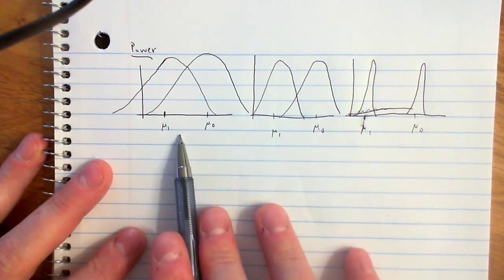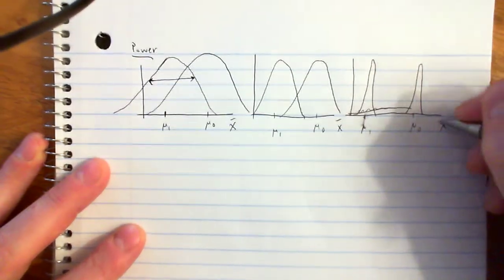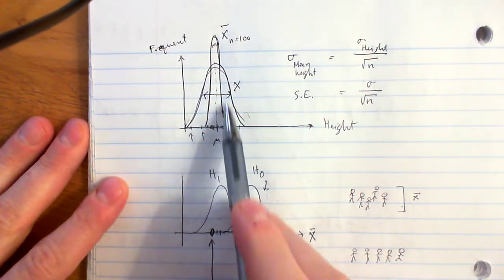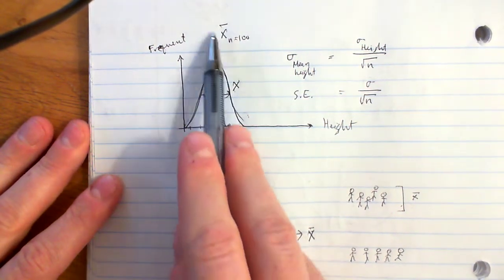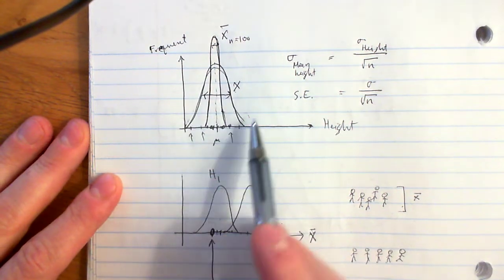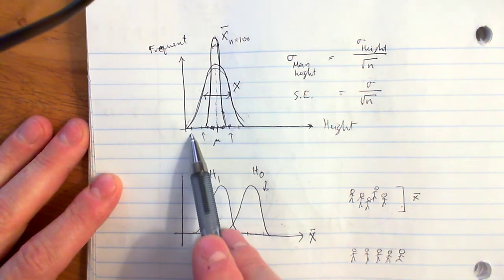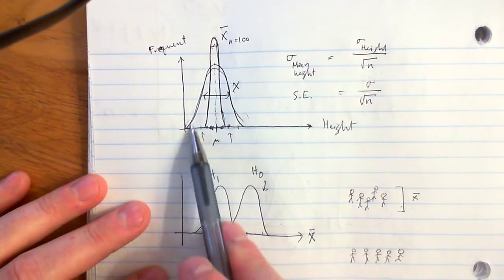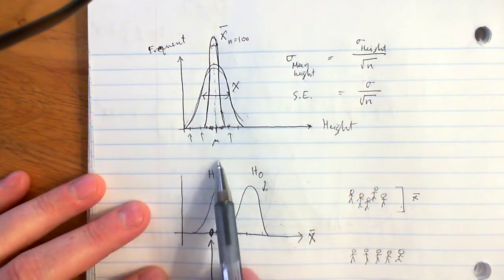So we can't change the difference. We can change how wide the distributions are. What we're plotting here is X bar, right? If we go back, we're plotting this guy here, this littler one, this skinnier one. And what makes this skinnier than the population? Well, this is the mean. So you don't see means all the way over here, because that would require that you randomly select 100 people that are all right in this part of the graph. So the mean is going to be tighter around mu.